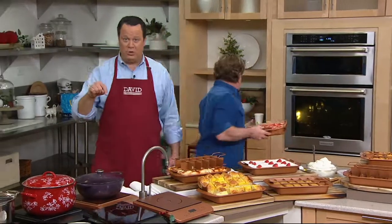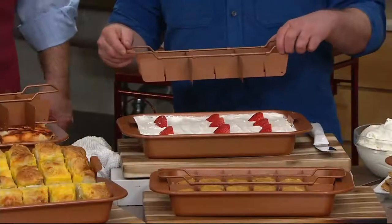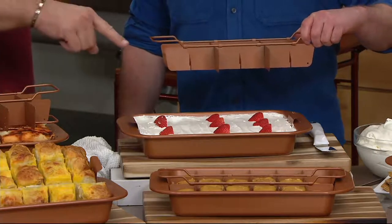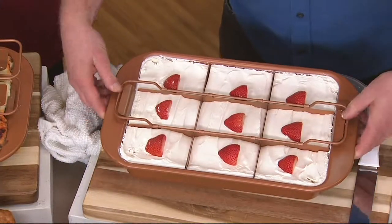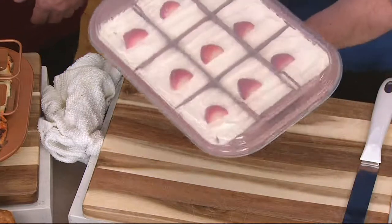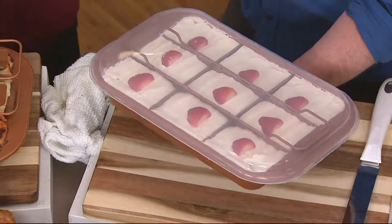Since we debuted in October, we've now taken orders for 60,000 pans. I have fewer than 4,000 left — we started the show with 12,000. These are the final quantities of the year. If these final 4,000 sell out, we won't see this pan back this year, and I don't know when in 2018 it will return or whether we'll have it on EasyPay. We do have it today on 4-Pay, and a credit card order will ensure it arrives before Christmas. This icebox cake is super easy to make — bake it, ice it, then slice it, and because of the lid you can take it wherever you need to go.